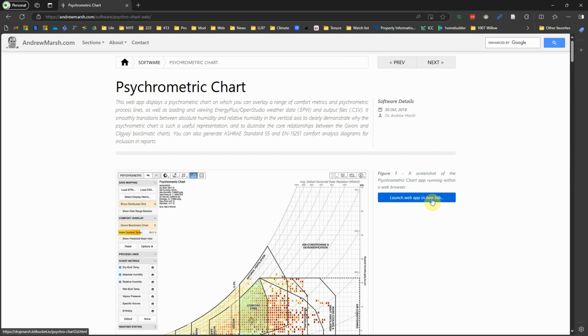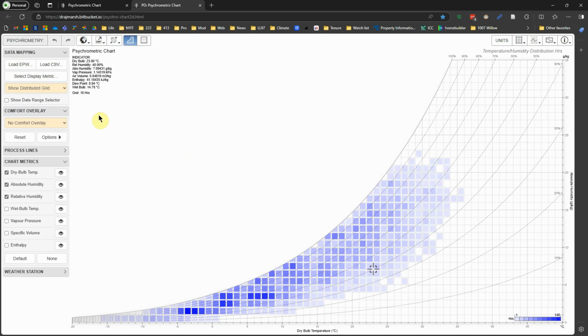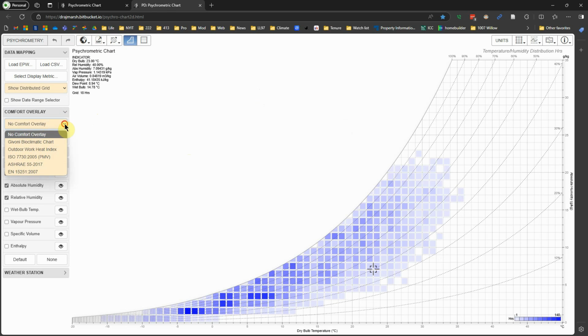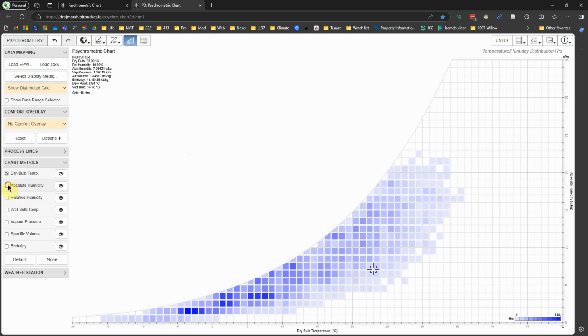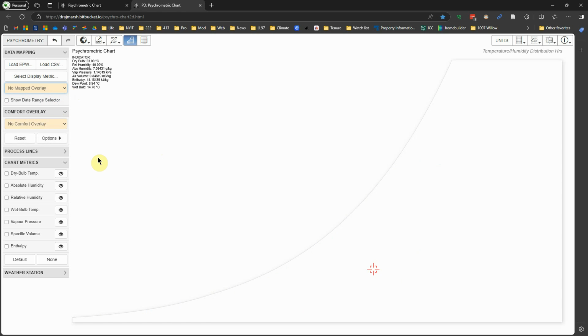So I'm going to open it. Here we are. I'm going to bring in the same basic weather file, New York City. I'm going to get rid of this overlay for now.